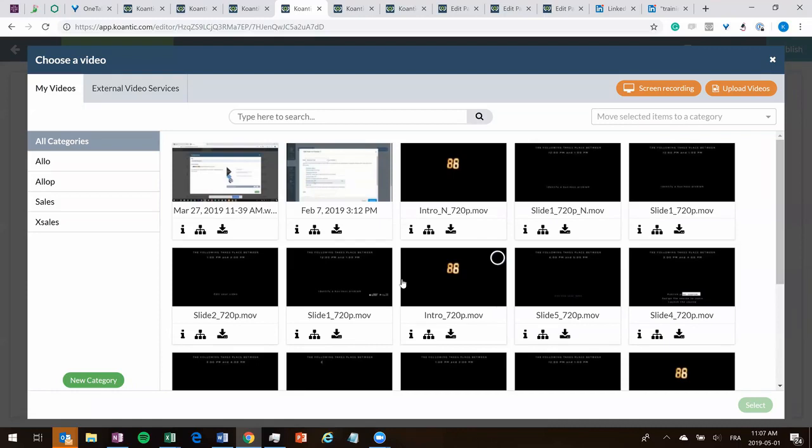So you don't need to think about whether you should do it with a different application. You can spin up whatever you have, and we will make sure that it's properly compressed and converted, so the videos will be played everywhere. We also support outside providers. So if you have videos and you want to use videos from YouTube, or you're using a service like Brightcove or Vimeo, you can really insert them into Koantic.